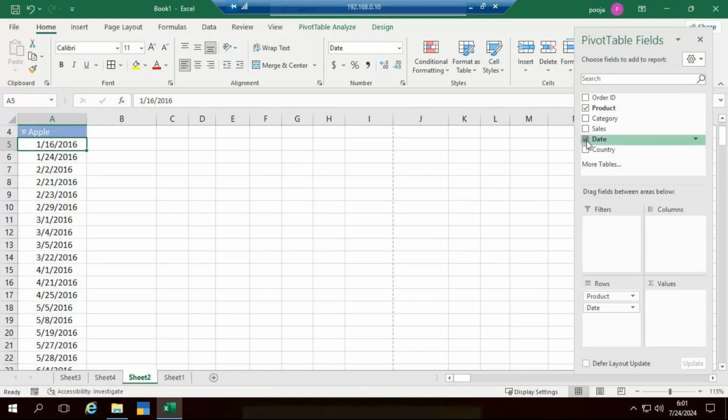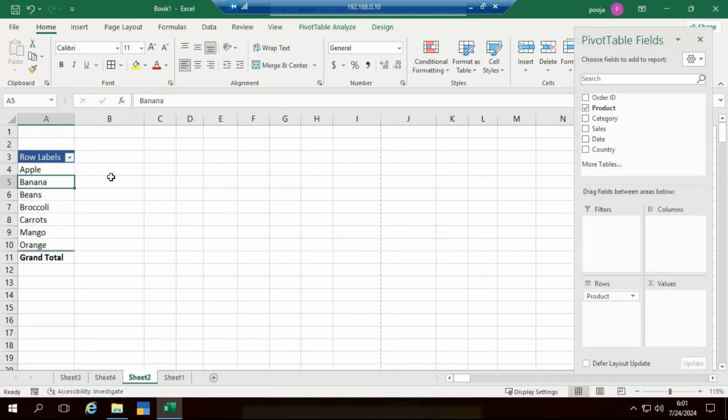So I don't want the date, so I'll deselect it. Got it, or can I explain anything related to your group data? Group and ungroup. Got it, ma'am. Fine then.